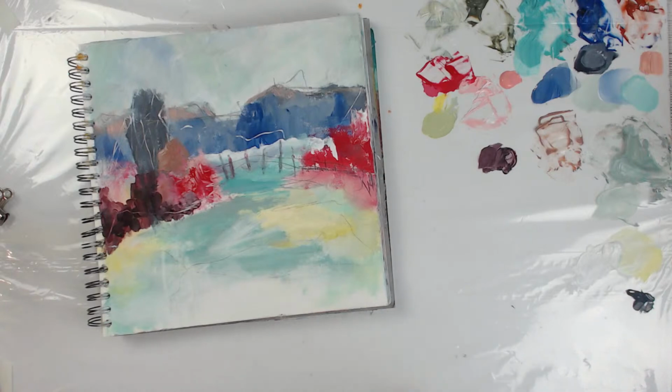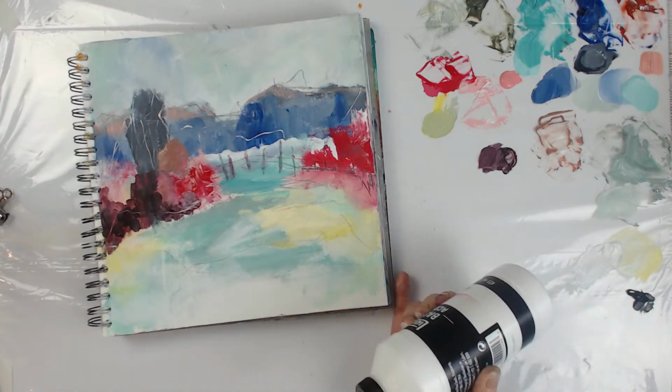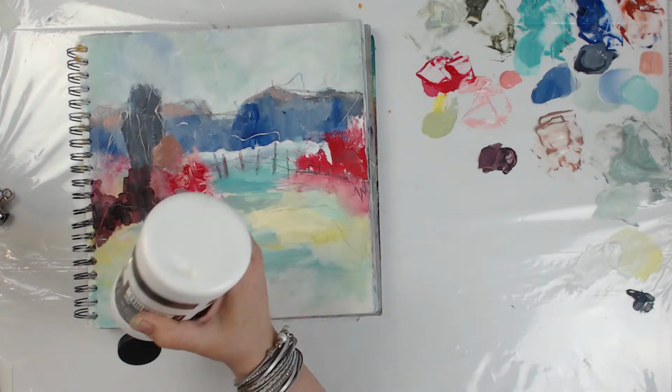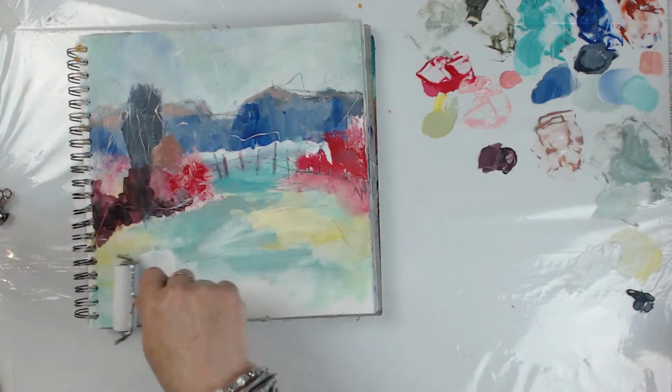The turquoise is leading the eye. Yeah, I like that too, but I need more darkness to get your eye to be really drawn into it. And I'm not quite sure how yet, but we're going to see what we can do. But first I'm going to play around with some gesso because that's what I do.